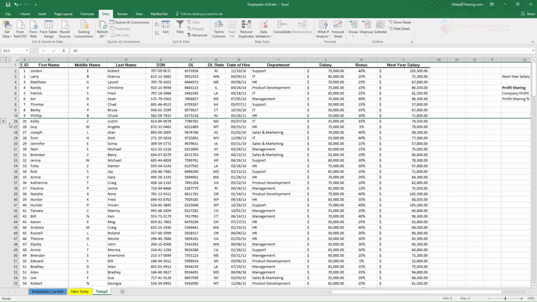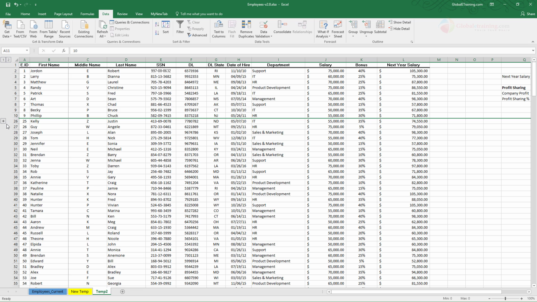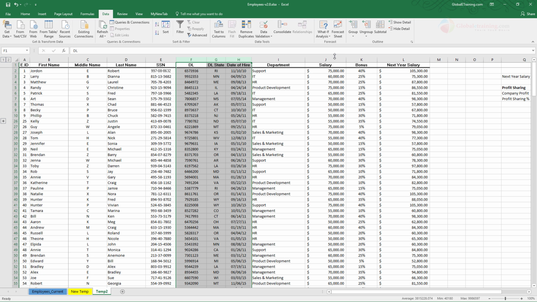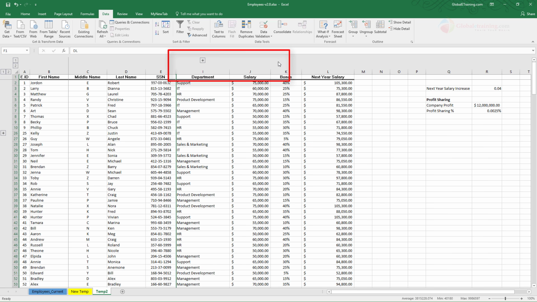This is not like hide and unhide rows, but this is where you can group them together. So you can use it based on your workbook. Next, in order to group columns, it's a similar concept. Select the columns and then do group and you're done. Then it adds this little thing there. Click on that and it's done. It's grouped now. I mean, it's hidden in some sort and you can use the rest of the sheet. So this is primarily for organizing and working more efficiently with your worksheets.